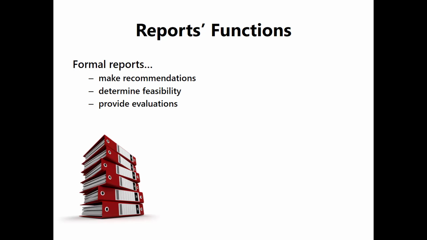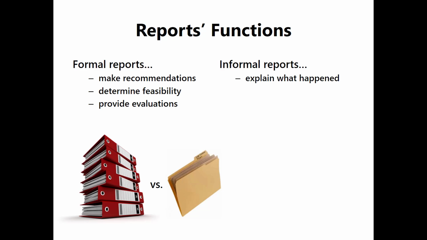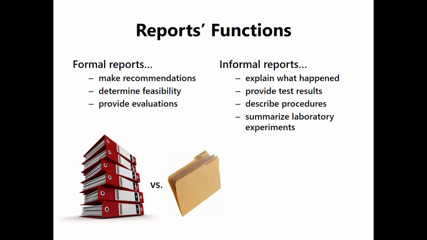If you look at the literature about reports in the professional literature, there are all sorts of different ways people describe these things, all sorts of specific situations, but these are the big 3 that are often used. An informal report, on the other hand, is going to be used for all sorts of things like explaining what happened, what the test results are, what procedure we're following or followed, what happened in our lab experiment, what did we do? How is the big project coming along? All sorts of other possibilities.